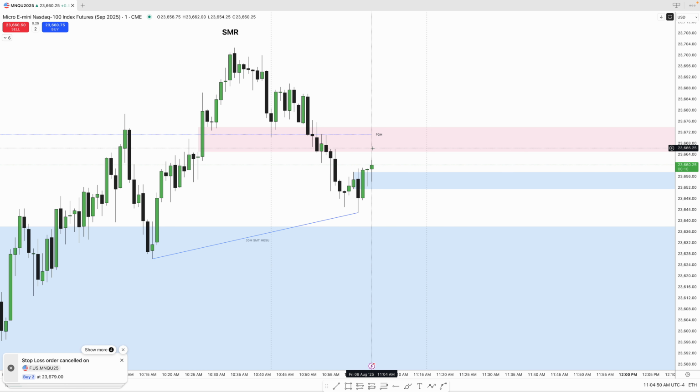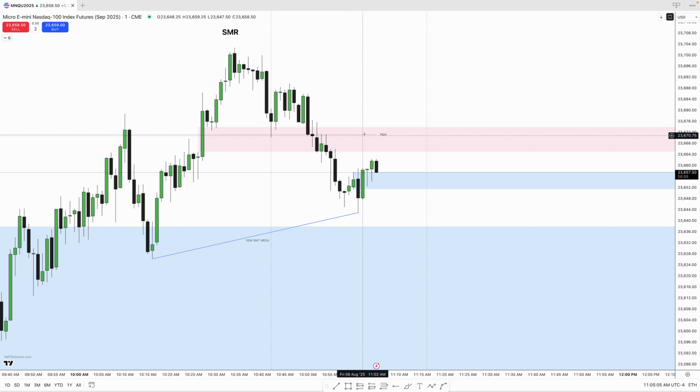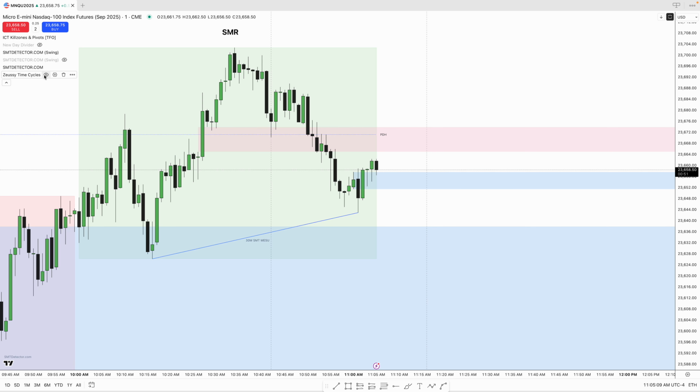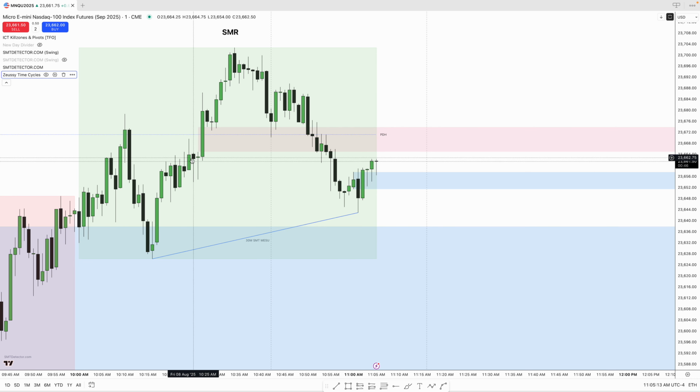Now, the reason being we have a 30-minute cycle SMT. So if this is reversal, we do have SMT at the SMR being between the cycles. Okay, so if you open this up and you open the cycles, you're going to see a 30-minute cycle here, which I was referring to earlier as these lows, the 1016 lows.